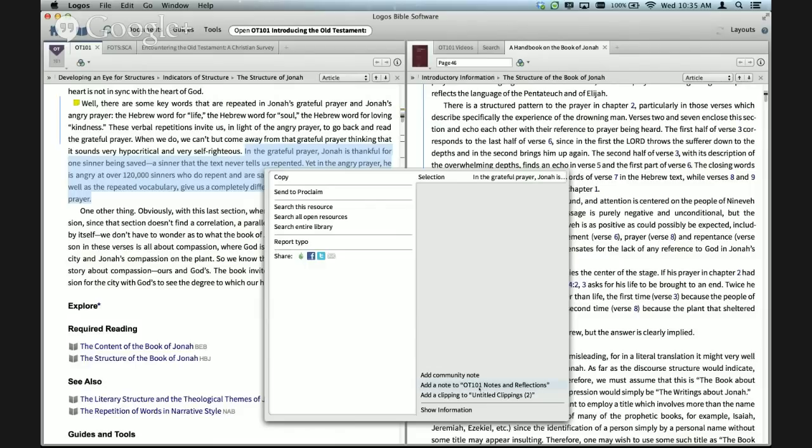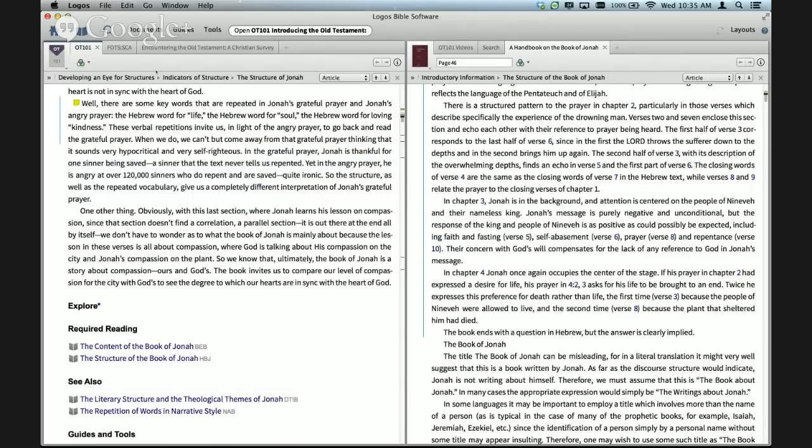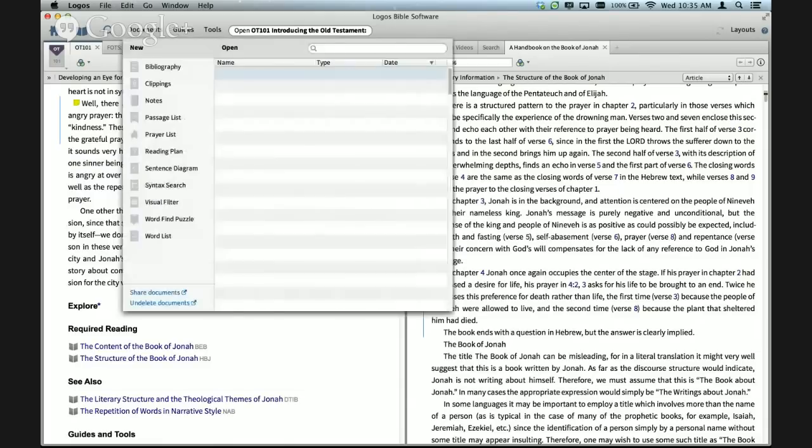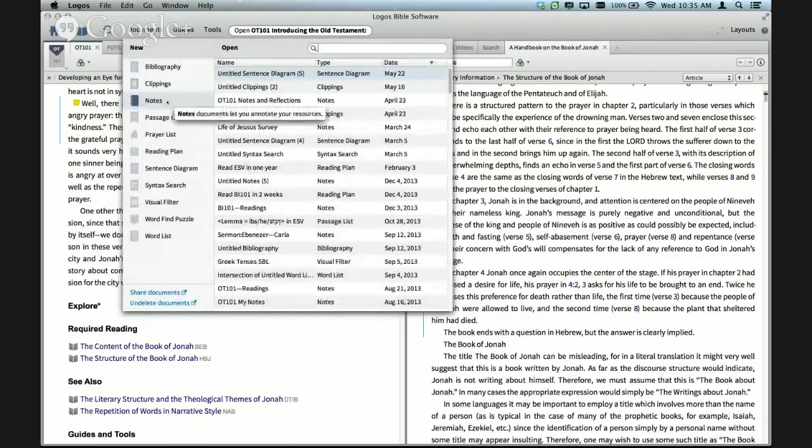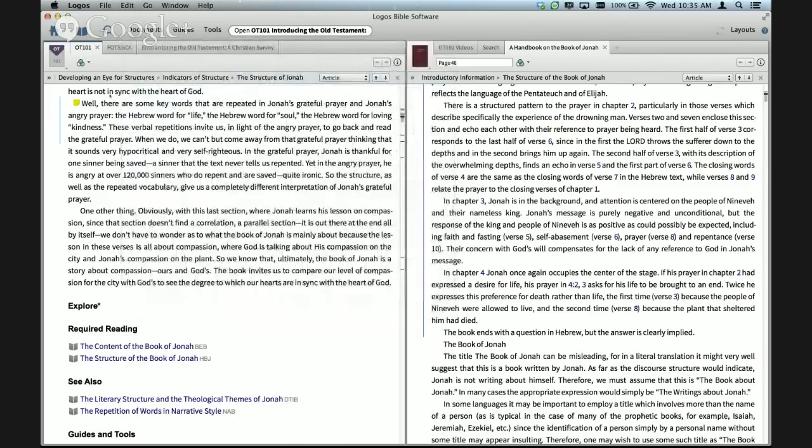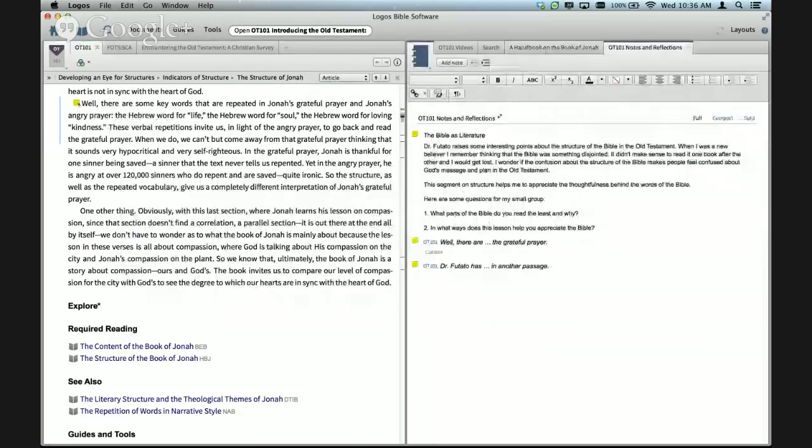So I have here a note that I've created, OT 101 Notes and Reflections, for example. I've created that note file through our documents toolbar here, just going to Notes. You can see that then there. I'll go ahead and click on this note file here, as I've already created one. And you can see I've just put in a few notes here.